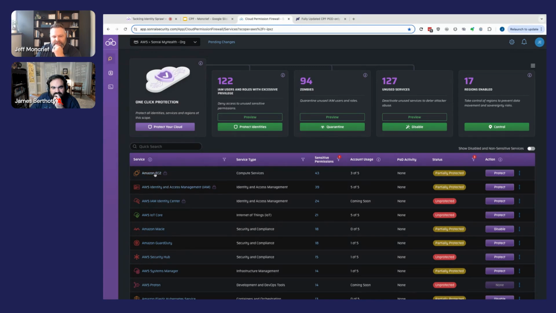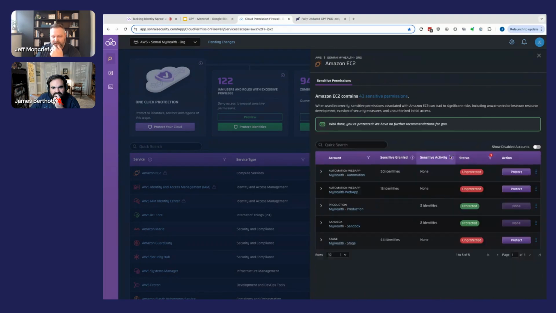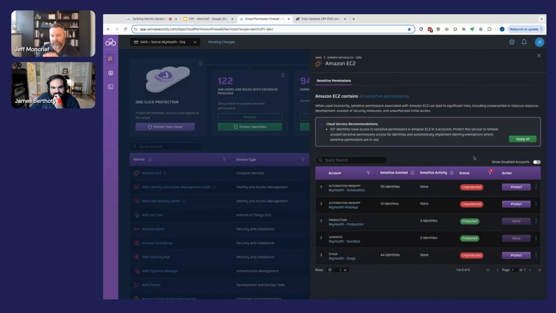And what we focus on is, I'll open up EC2 here. And by the way, this kind of looks like a firewall, right? Instead of ports, we're focusing on services and permissions. But we come in with a default deny, which is really cool. And what we've learned is by securing the hub, all the spokes get impacted, right? And that's how we can remove big chunks of risk quickly with the firewall. But what we do is we focus not just on every permission.